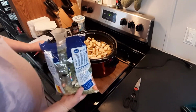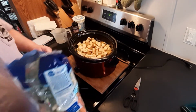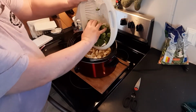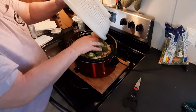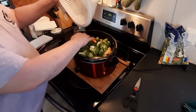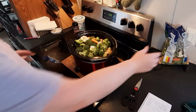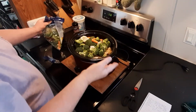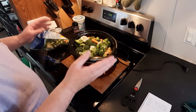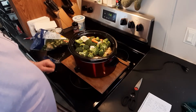I'm going to go ahead and try to eyeball how much I put in there. Then rinse it off. Be right back. Okay, we're going to add our vegetables. There we go. That was about half the bag. But what we're going to do, I'll go ahead, plug this back in. I had to unplug it and move it closer so everybody can see it. Plug it back in, put the lid on, come back in about 5 hours and check on it.